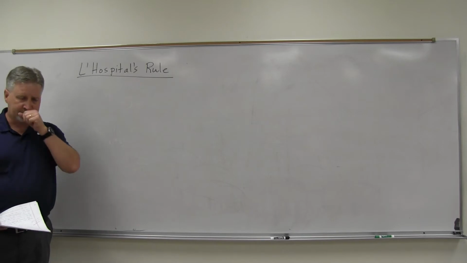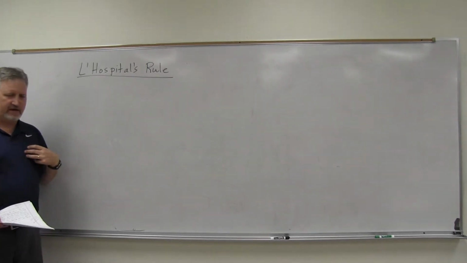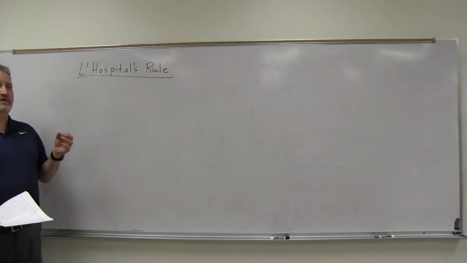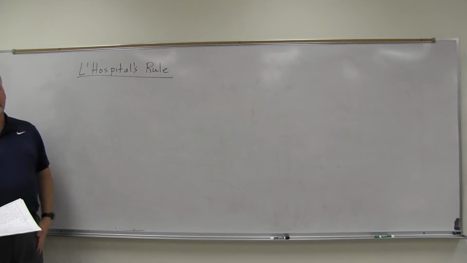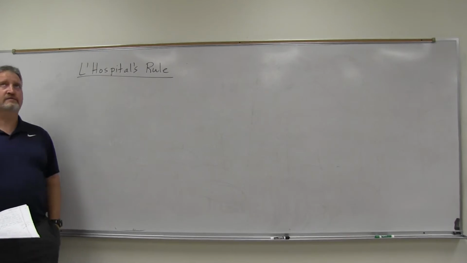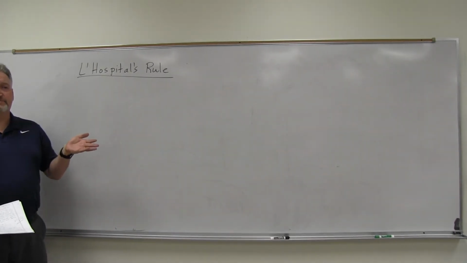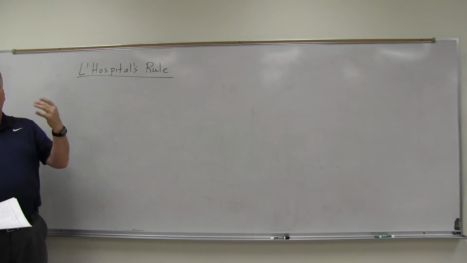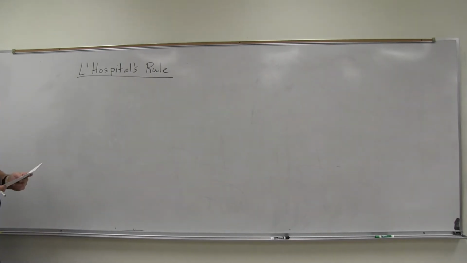determining limits. You know, in our first calculus course, we talked about different ways to get limits, from factoring to multiplying by the conjugate of a radical expression. What else did we do? Oh, divide top and bottom by the largest power of x. If x was going to infinity, we could divide top and bottom, and those all still apply. It's just that now we are going to talk about another rule that we can apply.